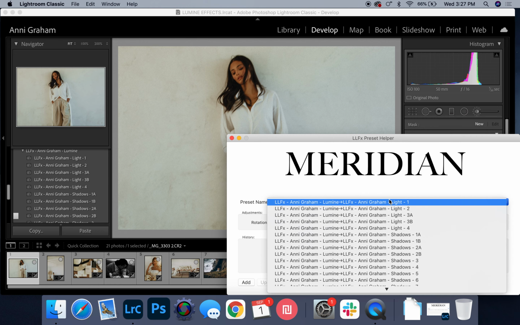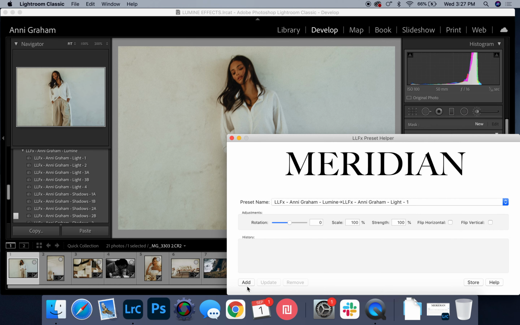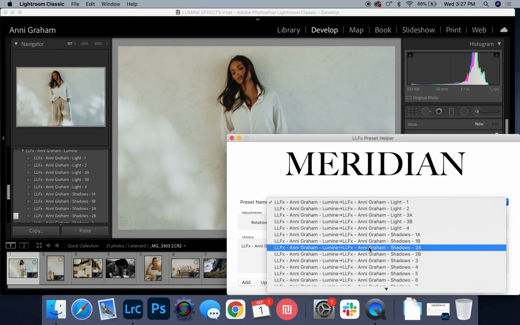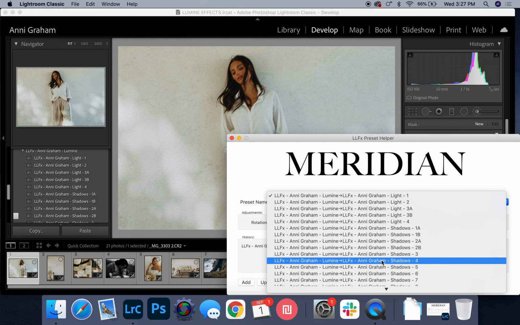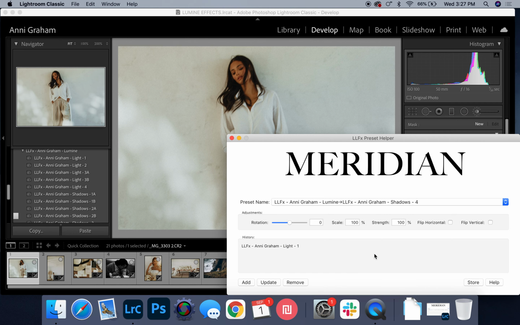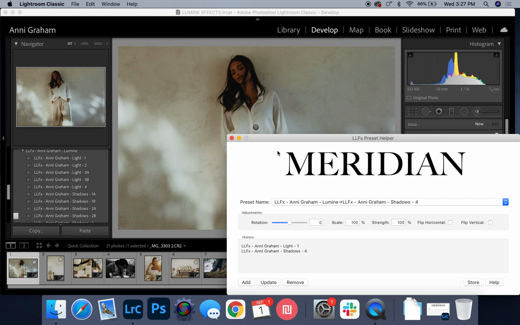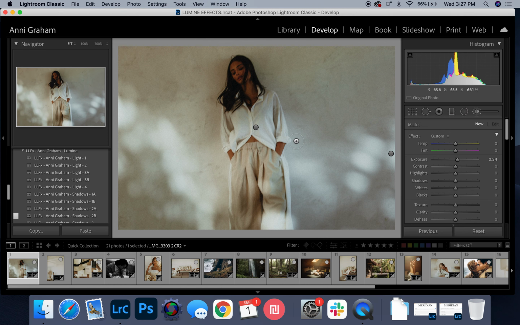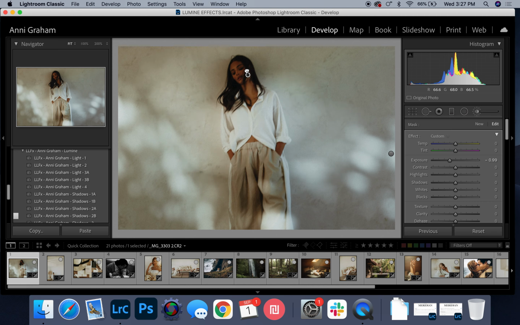So I really loved the first one, that I'm just going to click it from this menu and add onto the picture. And then I really liked, let's see, maybe we'll add in one of these shadows down here and add that in. So you can see both of these are now added at the same time, and then you can go into each effect individually and change what they look like.